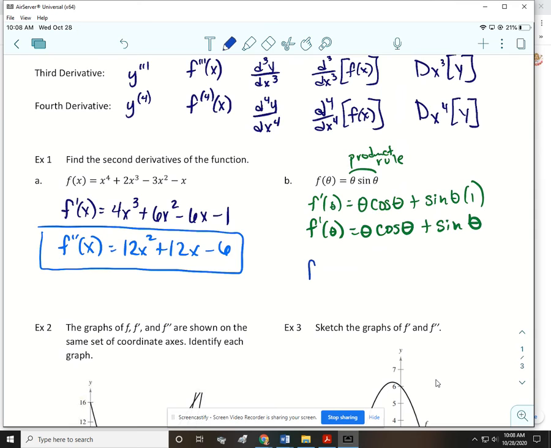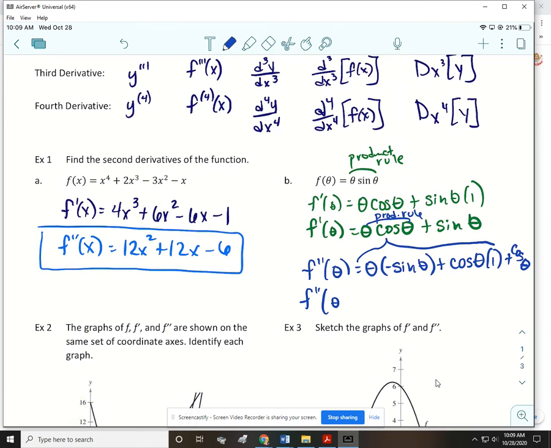For the second, we'll find the derivative of that. Again, I'm going to have to do the product rule. So we'll leave theta alone, multiply by the derivative of cosine of theta, plus leave cosine alone, multiply by the derivative of theta, plus, all of that was that one, and then I need to find the derivative of sine, which is cosine of theta. For this one, I'm going to combine my like terms and multiply. So theta times negative sine is going to be negative theta sine of theta. And then cosine of theta plus another cosine of theta is plus 2 cosine of theta. That's my second derivative.